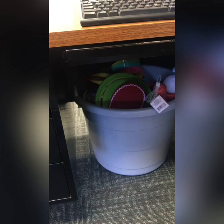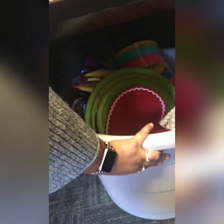Under my desk, I have this bin that is like the other bins that are under that table, but these are things that I will be using often, but that they need to be hidden from the kids, because if not, they're going to want to use them, so they are hidden.